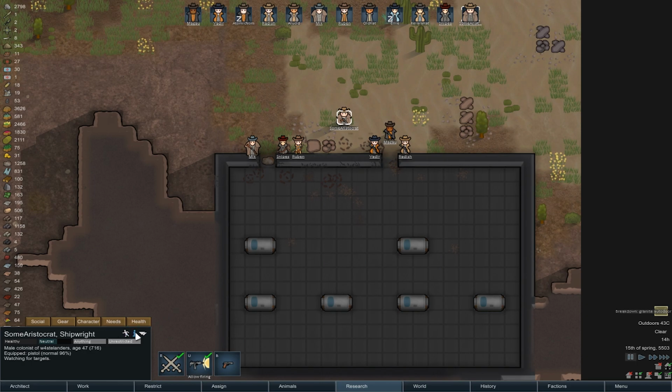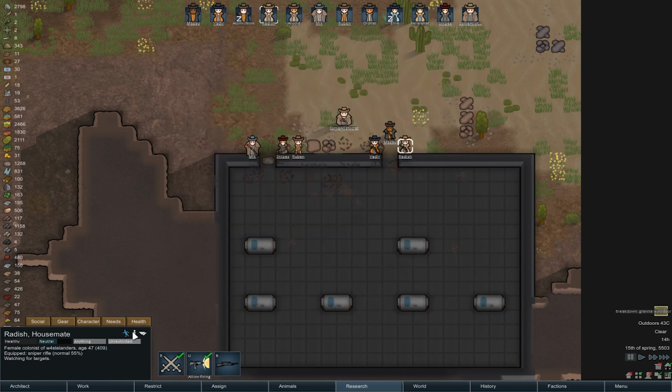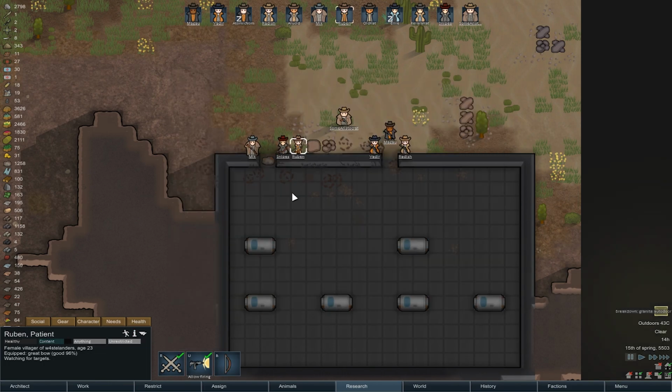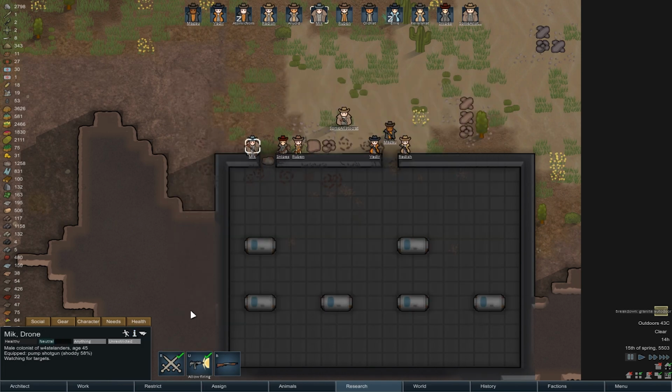Some aristocrat? Who's fast here? 3.2, not some aristocrat. Anybody but some aristocrat. 3.48. Radish is fast, right? 4.57. 4.97 for Vadir. That's blatantly going to be the highest. That's way fast. Reuben's pretty swift as well. I think it might have to be Vadir on the basis that he's got a pretty inappropriate gun as well.